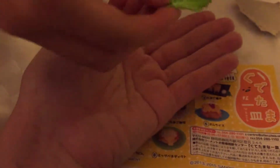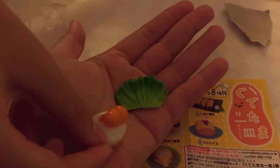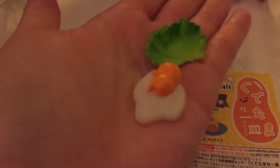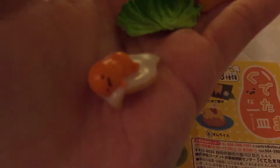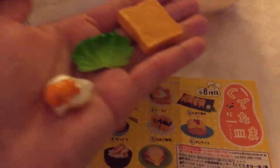Okay, let's check it out. Okay. Put it on my hand. So here's this lettuce. Like there's a lettuce. And the Gudetama. Can you turn around to see? Cute. And this is the beautiful bread. Hello, the beautiful bread. Gudetama. I like this. I like the bread. This one.